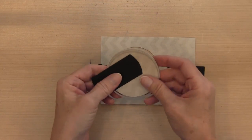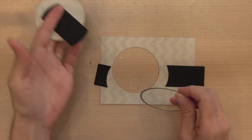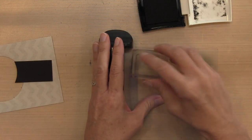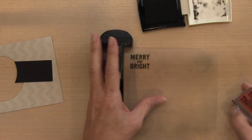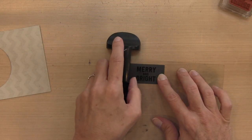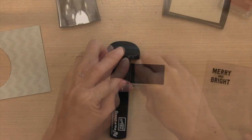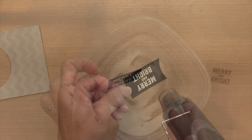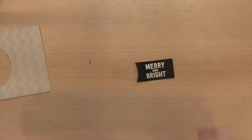So what I'm going to do is take the middle pieces out, and I'll keep the left and right black pieces. I'm using the holiday sentiment that comes with the set, and again I'm setting it up with my Stamp-A-Majig. I use VersaFine a lot with my Stamp-A-Majig just because it cleans up easily. And then I'm going to stamp it for real with the Versamark ink and put some white embossing powder and heat it to set it.